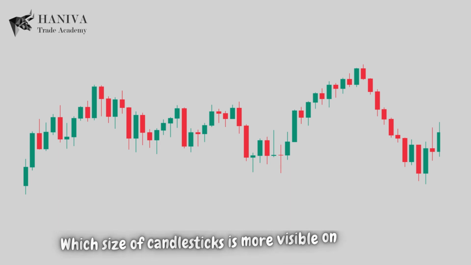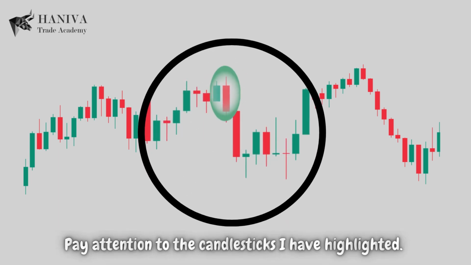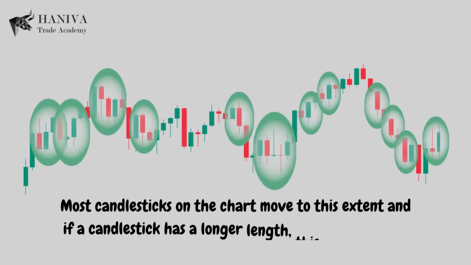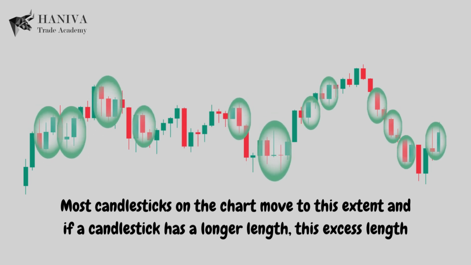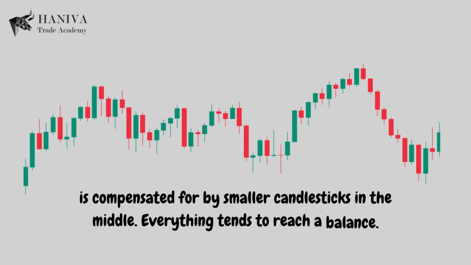Which size of candlesticks is more visible on the chart? Pay attention to the candlesticks I have highlighted. Most candlesticks on the chart move to this extent, and if a candlestick has a longer length, this excess length is compensated for by smaller candlesticks in the middle. Everything tends to reach a balance.